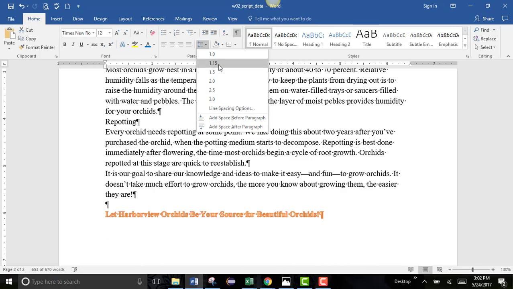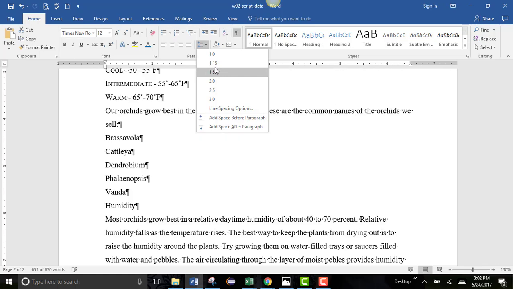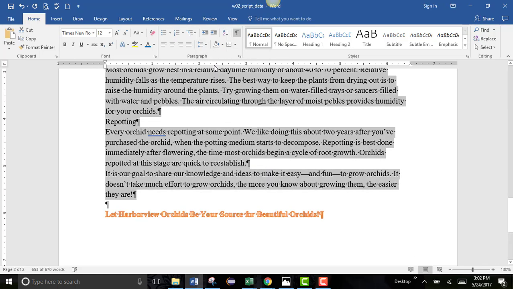Okay, and you do want to pay attention here because there is a difference between 1.15 and 1.5. So pay attention to that in the directions, because I found students in the past oftentimes pick the wrong one, and then you're going to lose points for that. So in this particular case, I do want to pick 1.15.